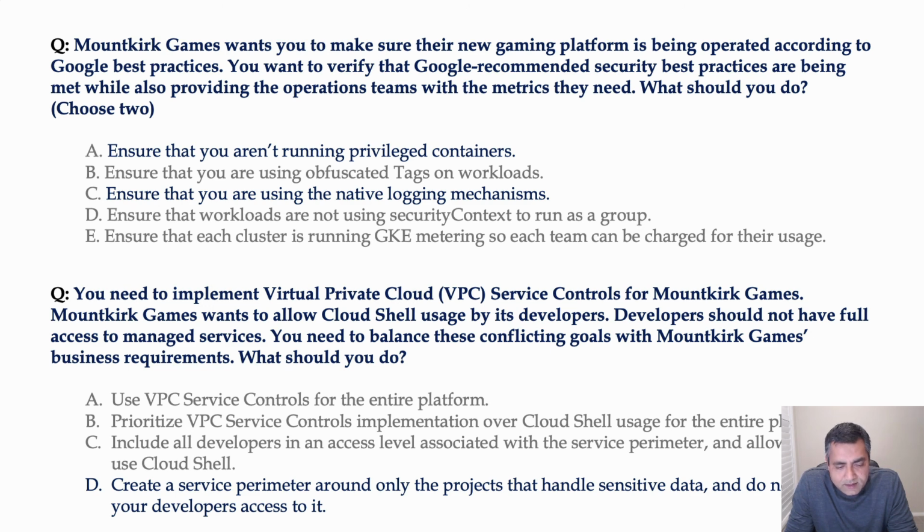A is correct because this is high priority according to Google best practices. B, ensure that you are using obfuscated tags on workloads. It's not correct because tags should be readable and useful to the operations team when they are working on the cluster. So this is not the right answer. C, ensure that you are using the native logging mechanisms. This one is correct because this is high priority according to Google best practices. D, ensure that workloads are not using security context to run as a group. It's not correct because that may be required for some other workloads.